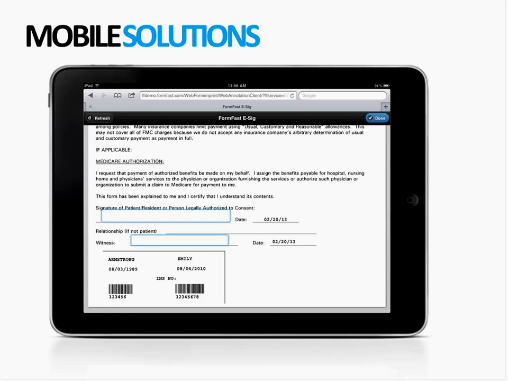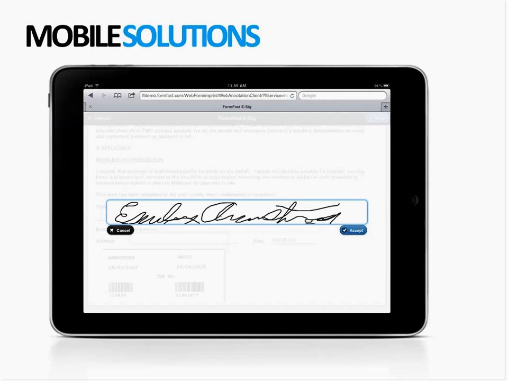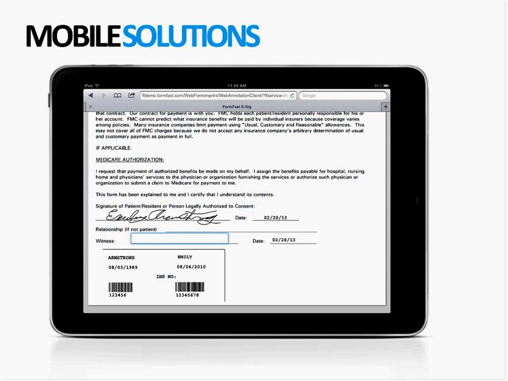But now if I click on this signature field in the iPad, this is where it diverges a little bit from the Topaz or desktop signature options. It actually opens up a signature field that we can interact with. And with a stylus, I can sign in the field itself here, and now that signature will show up. Sometimes on the iPad, if you're doing it with your finger, it won't look as if you'd written it with a pen, but with a stylus, it can look very much like a normal signature and is just as legally viable.